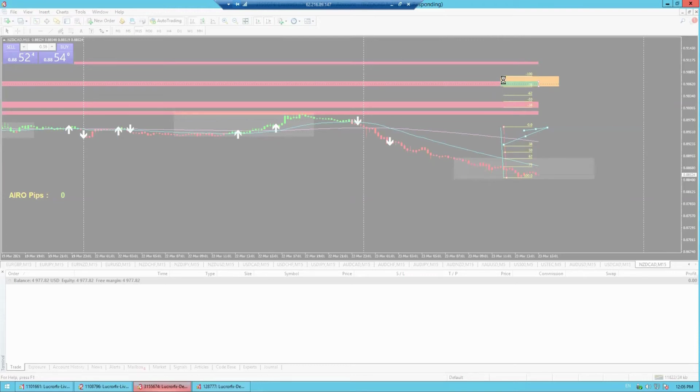But anyway, you take that box, and once I get this thing back, we'll bring this box back about halfway into that 78 area, and that would be the target zone. So it comes up, breaks that, and this would be the next target. And that's only if you have a really strong move. We have lots of room to the upside.